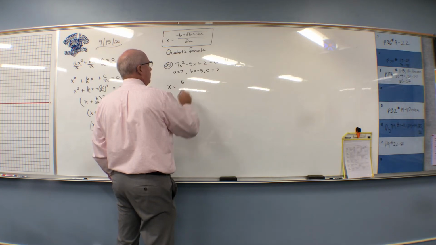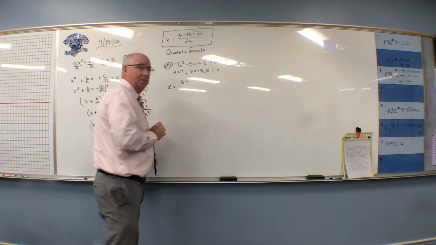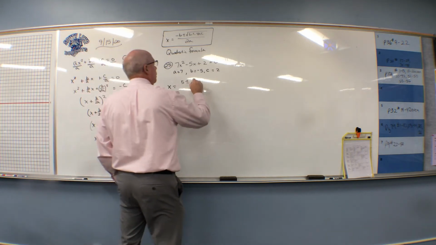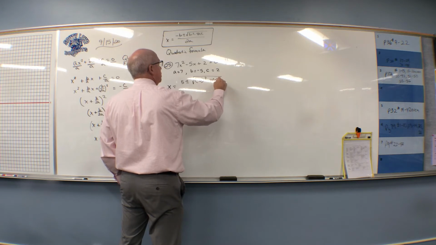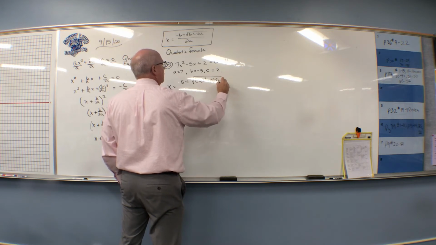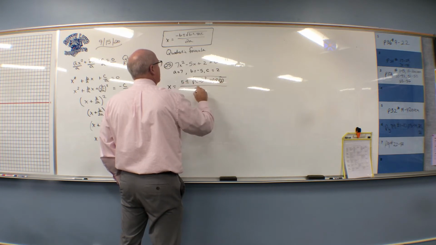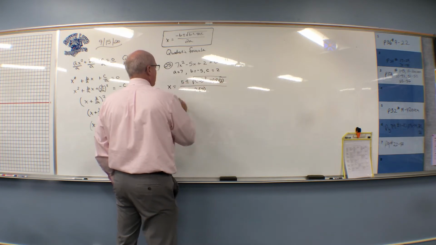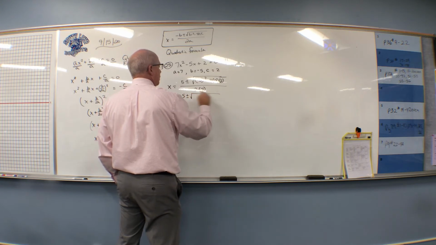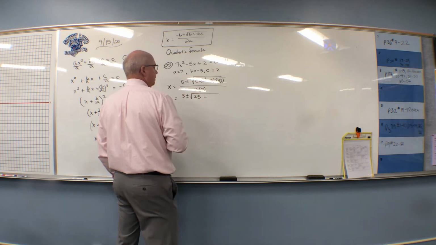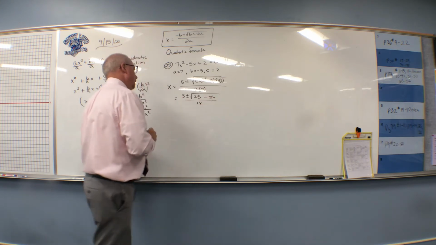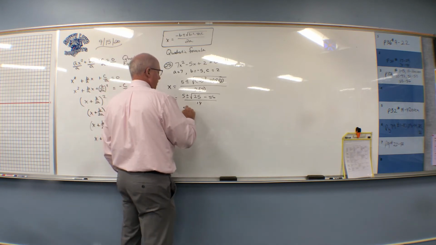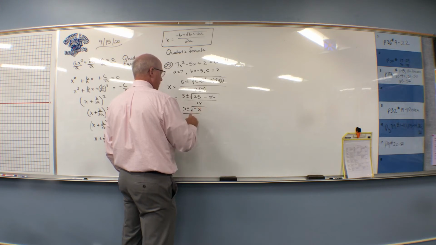Okay, so x equals a negative b, which happens to be positive 5, right? Why? Because it's a negative b, so it's the opposite of a negative 5. And so a negative 5 quantity squared minus 4 times a, which is 7, times c, which is 2, all over 2 times a, which is 7. Correct? So I have 5 plus or minus the square root of 25 minus 56, all over 14. What's 25 minus 56? -31. Negative 31 over 14.